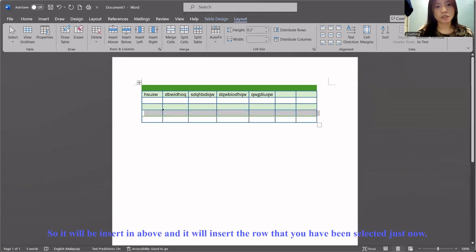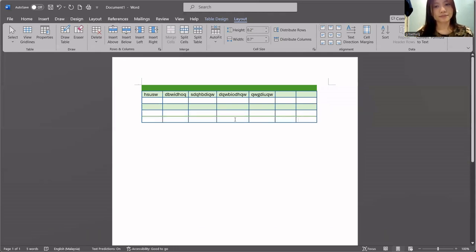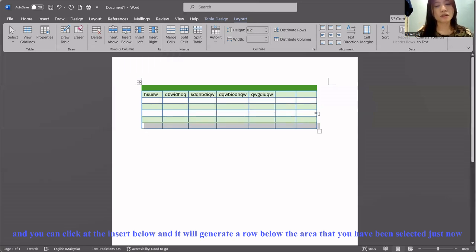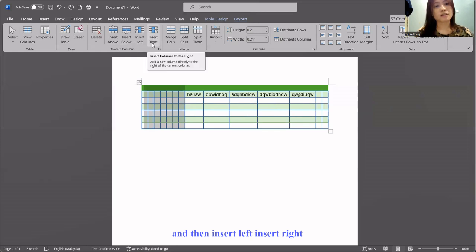So it will insert a row above the one you have selected just now. And you can click on insert below and it will generate a row below the area that you have selected just now. And then insert left and then insert right.